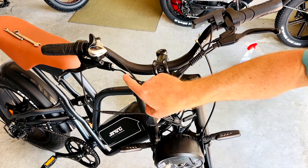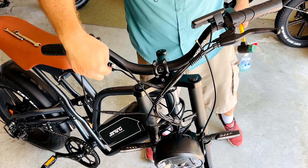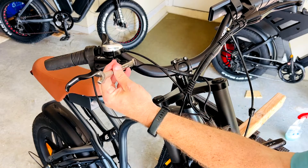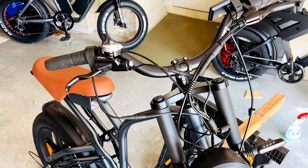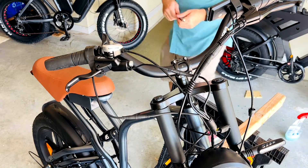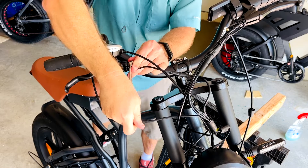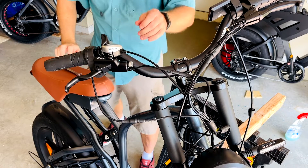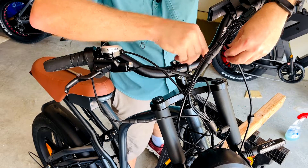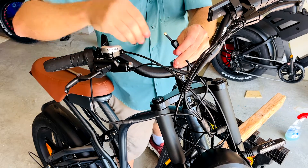Make sure that the brake lever reservoir is as much downhill as possible to keep as much fluid in the reservoir. I'm going to use a 12-millimeter socket to loosen that bolt — I could also use a crescent wrench. Then I'll use the brake cable I have set up and put the olive and the cable into the reservoir. I've got this loose and I'm going to get this positioned, with the cable and everything set to go.